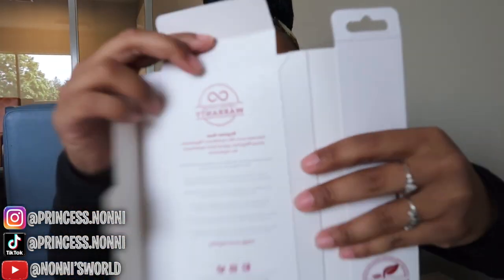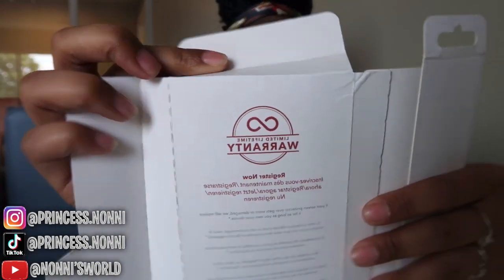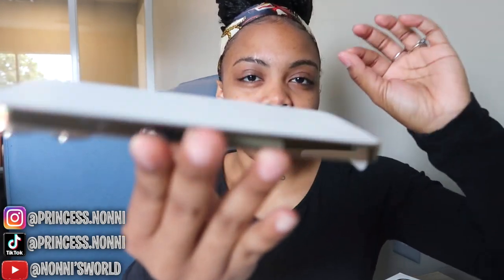Before we turn the phone on to set it up, I wanna put the screen protector and the case on because you'll never know what could happen in between that. This is a ZAGG screen protector, which basically means it's a lifetime warranty. This is gonna help me put the case on, and this is the contents of it. This is explaining the lifetime warranty. We haven't even took off the paper yet. This is another ASMR. Are y'all ready?